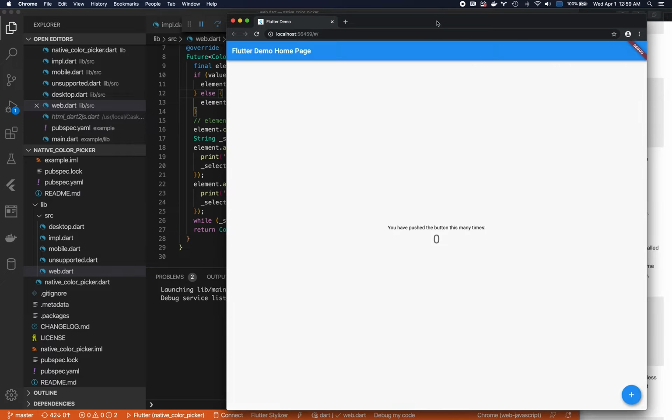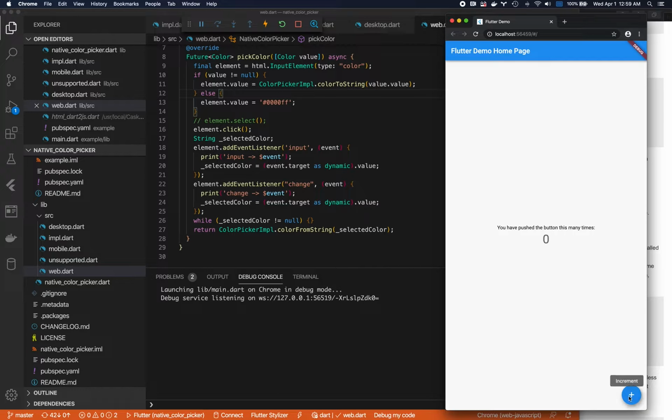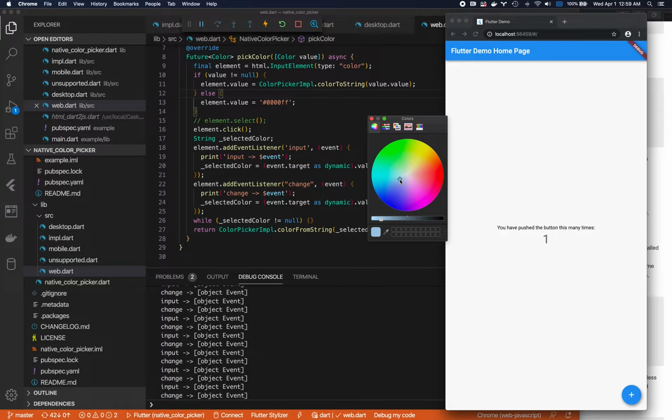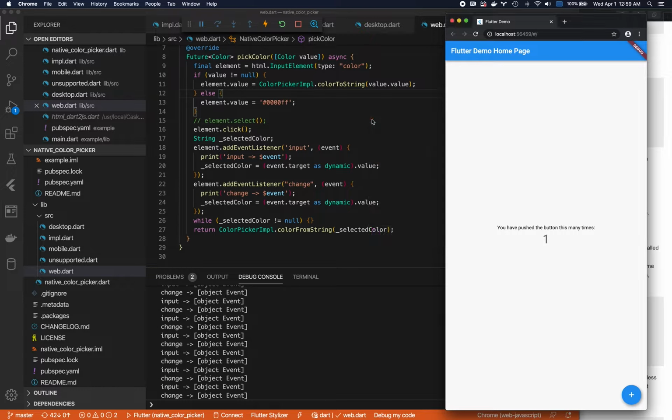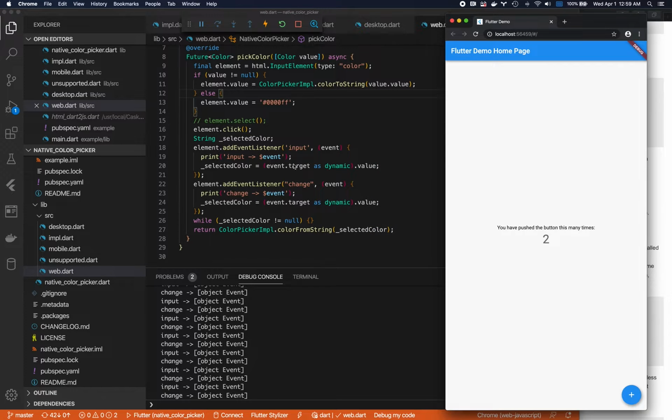So we have our debug window. Select it. Interesting. Okay. We hit close. Still receiving them. Let's see if we can print this out.